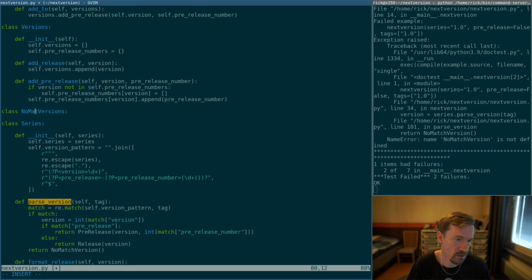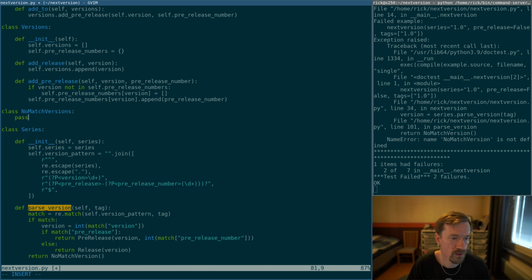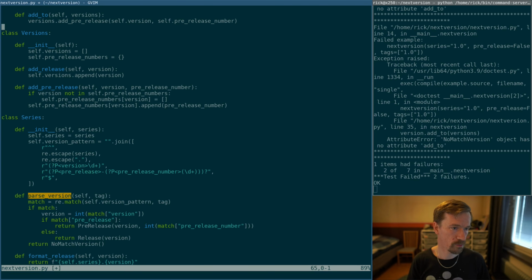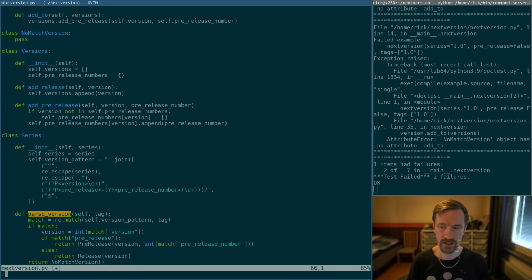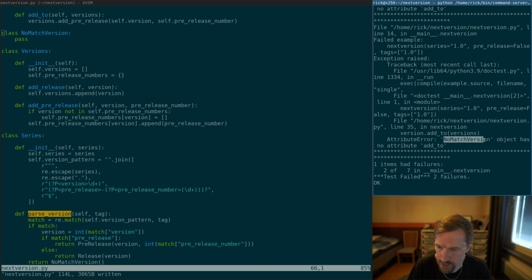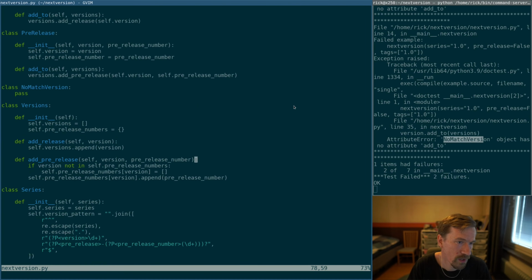Let's say no match version. And now we're going to try to call, oops, wrong name. So no match version. I wanted to put it here next to other versions. Yeah, so now it's saying that no match version object has no attribute add to.